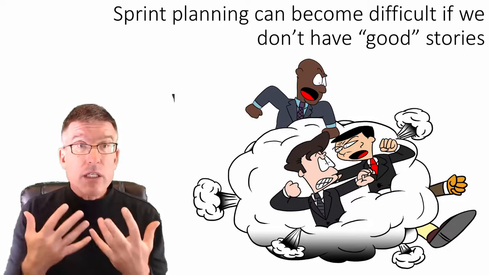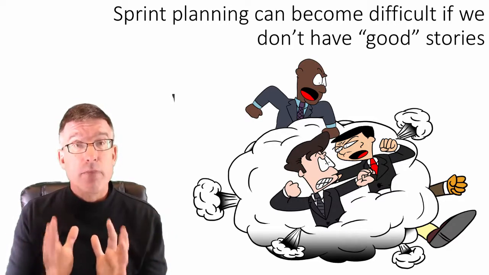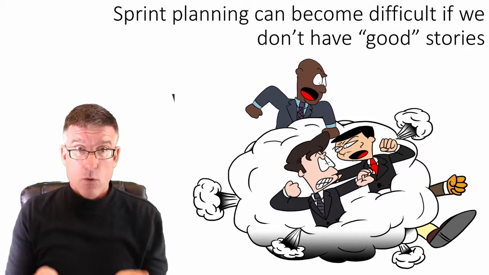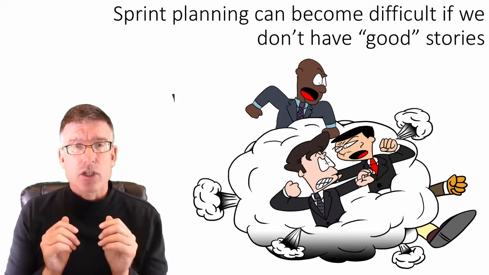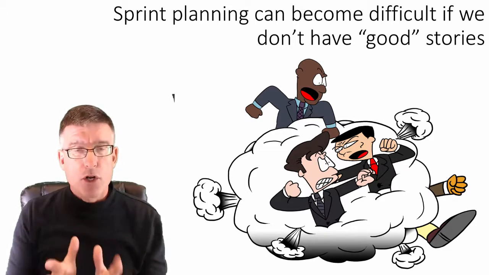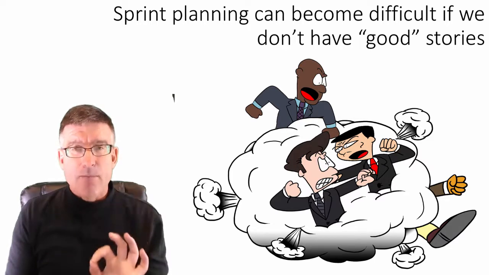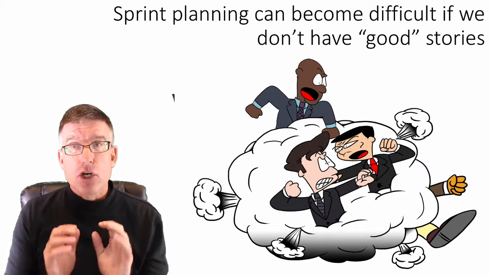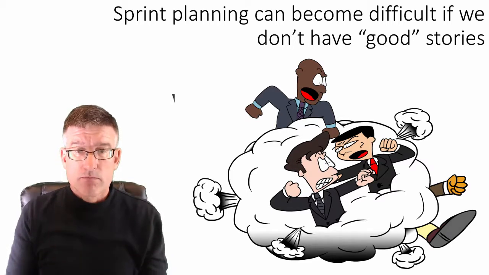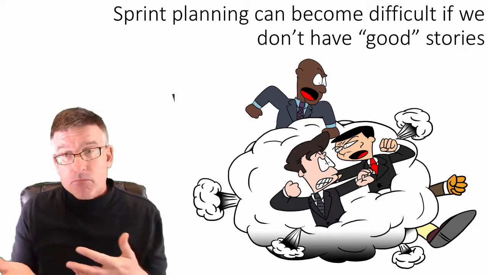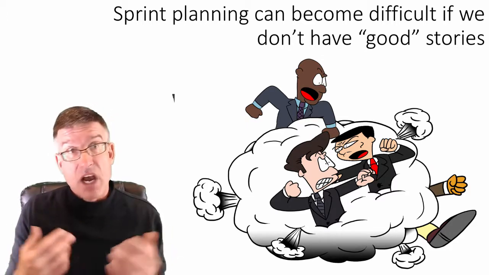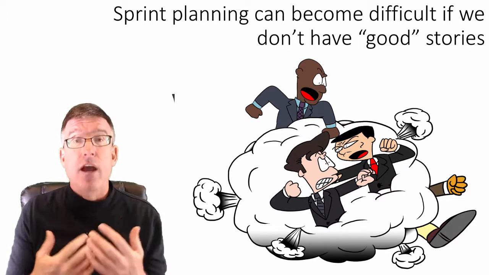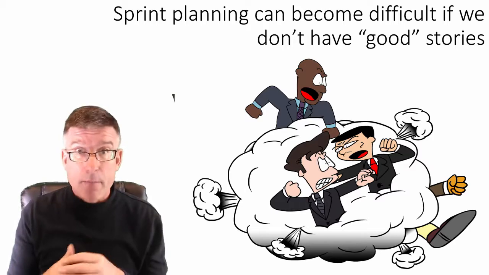And to be real clear here, I have been in a lot of very bad sprint planning meetings where stories have been presented where people did not understand them, there were disputes about them, they simply were not ready for that sprint, yet they were the highest priority of the product owner. This is how sprint planning can turn into something extremely difficult. Generally, my view is that planning should take only a couple of hours at most. And I've seen these turn into all-day affairs and more, and no one coming out very happy.